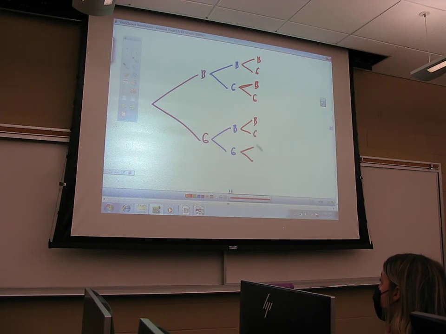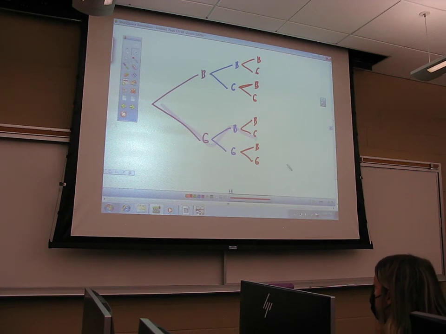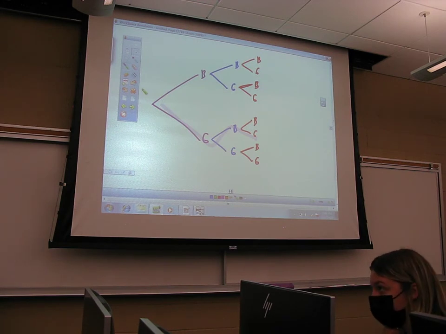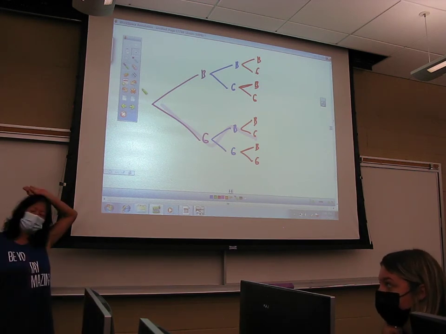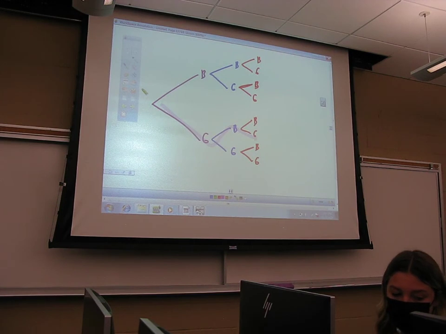That's how these trees work. That way, you can follow along them to figure out how you get somewhere. If you do some crazy weird thing, where people try to put them like that, how do you follow along? You just fall off into space and you go nowhere. You know what I mean? It's not helpful. These will help us solve problems in the future. These will help us figure out total sample spaces. These will help us find probabilities. Okay?